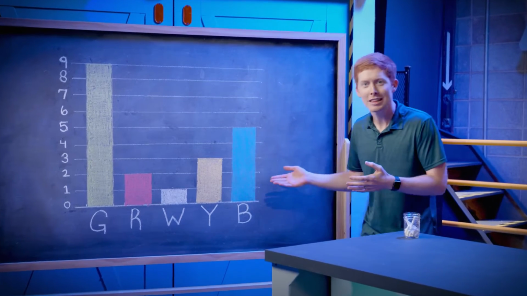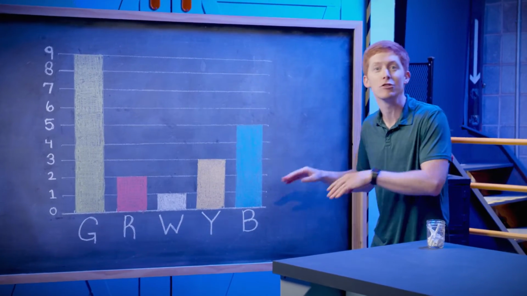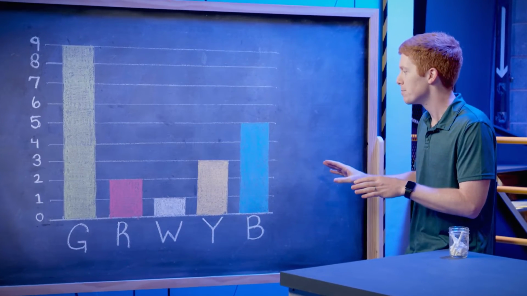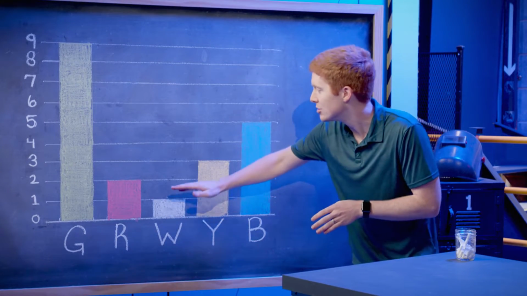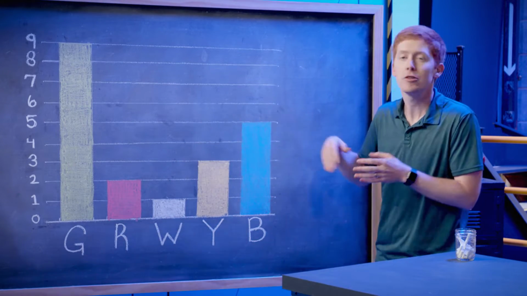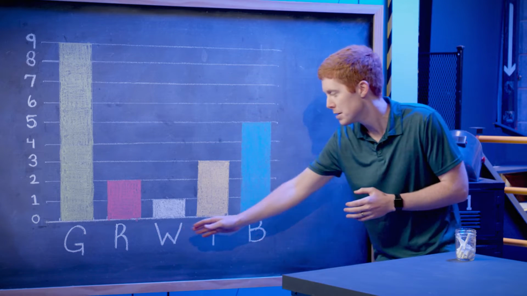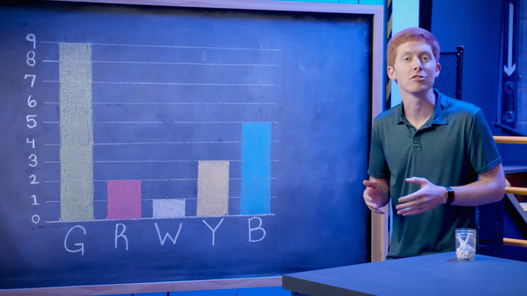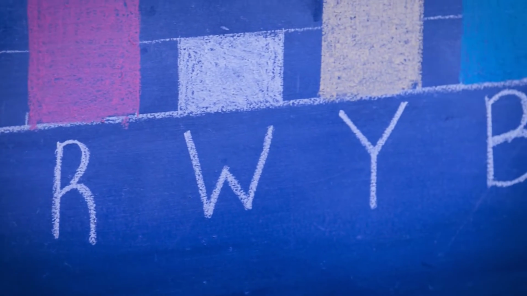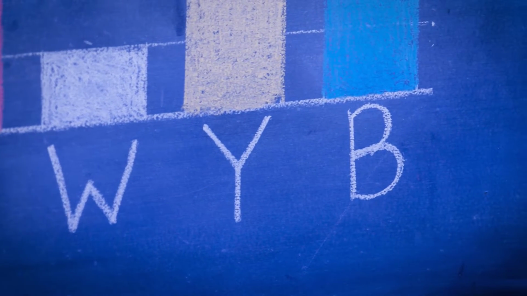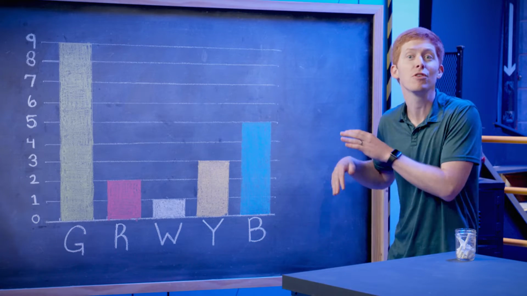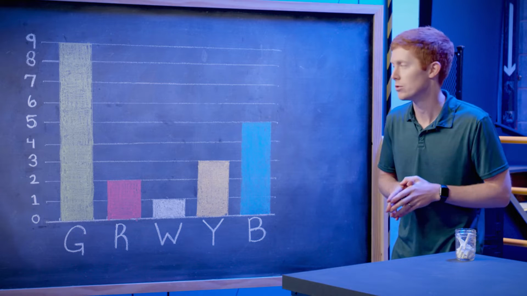So as I look at this bar graph, you can see some things right away as we look at it. You can see, well, hey, there's these different numbers on the side, and that's representing the number of gumballs for each color. And across the bottom, you see the different colors that it's actually representing. So we have green gumballs, we have red, white, yellow, and blue gumballs. And there's all different amounts of those colors too, right?